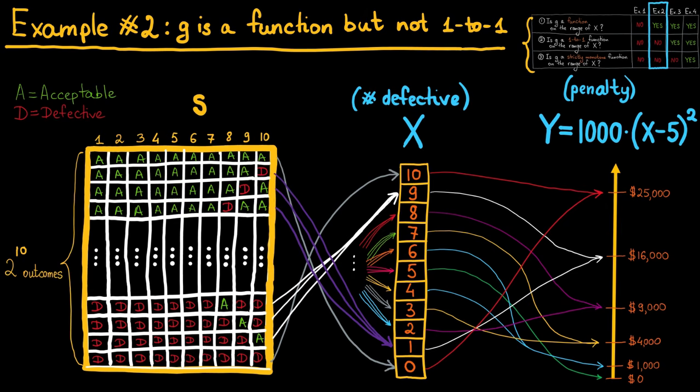In example 2, everything up to creating random variable x stays the same, but we've changed the transformation lowercase g used to obtain the random variable y from random variable x. Now this transformation lowercase g is actually a function on the range of random variable x. Why is that? No value in the range of x is mapped to 2 or more y values. And there is no value in the range of x that is not mapped to any value in the range of y. So the two properties of a function are satisfied. Y is a proper function.